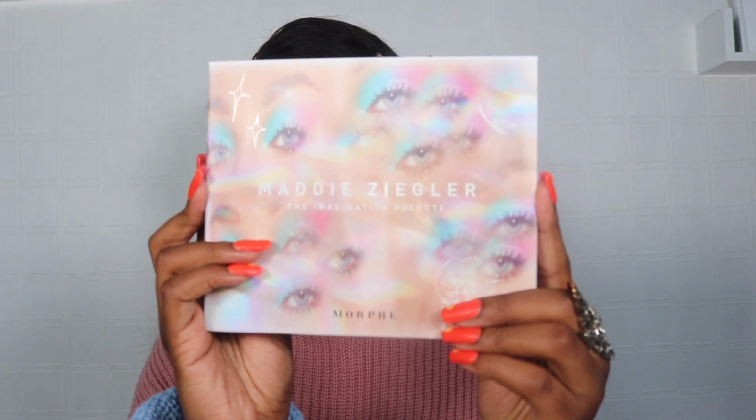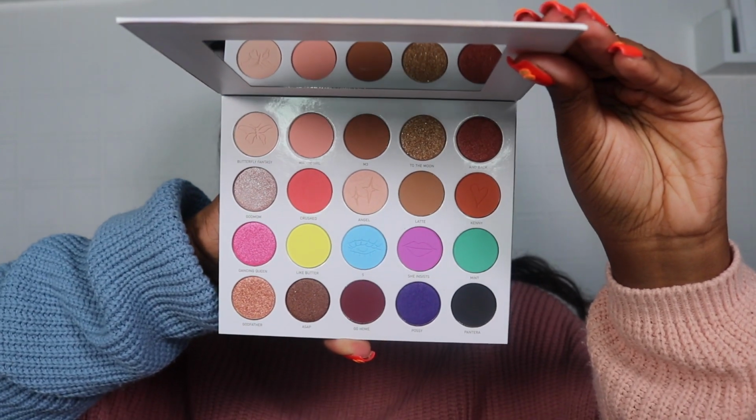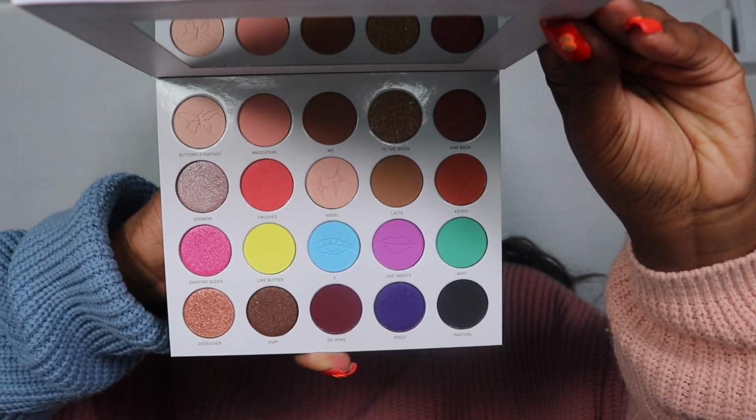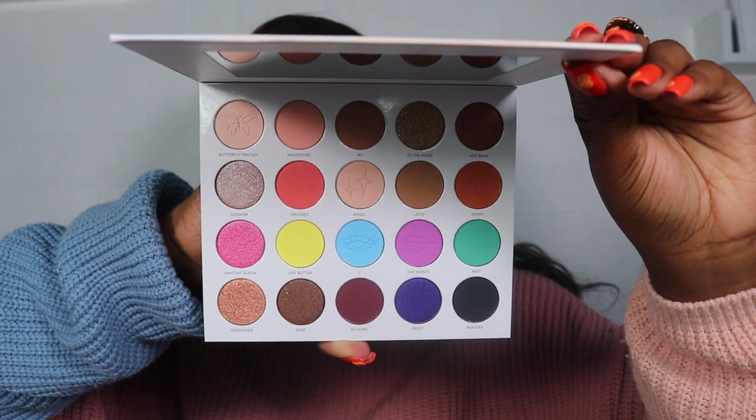So in this palette there's actually some of these colours, so I'm going to show you what the product looks like. First off we have the Imagination palette, and this is how it looks on the front, which I think is super pretty. And it reminds me of that filter that we had on Instagram for a while. And then when we open up, it's so cute. Obviously you have your multicolours and your shimmers, if you can see those, and then obviously a lot of neutrals, which seems like a pretty much overall palette that you can use for pretty much anything. So it looks really pretty. I'm loving the neutrals. I always go for neutrals.